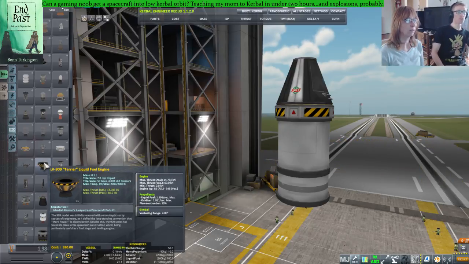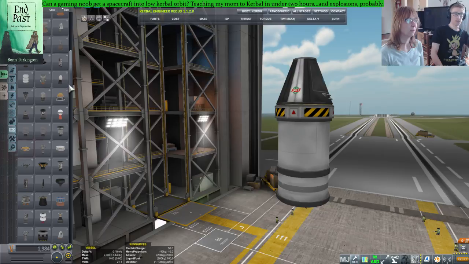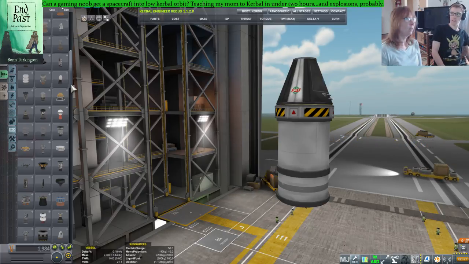So you have a couple options here. Do you want to just make a huge single first stage, or do you want to break apart your ship as it gets higher to switch engines that are more tailored to that environment? Does that make sense? Yeah. Well, let's do it that way.